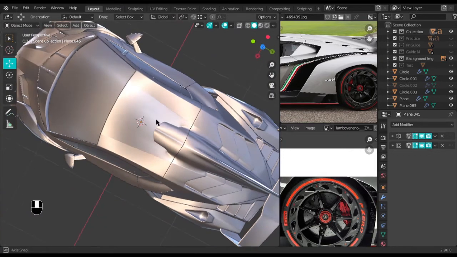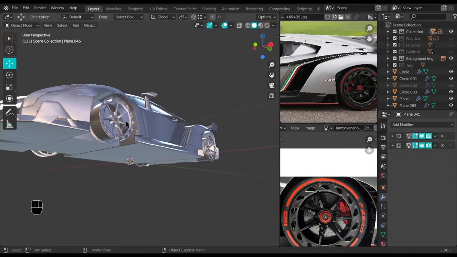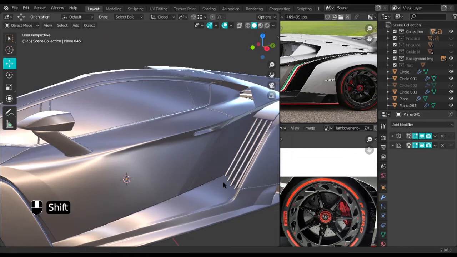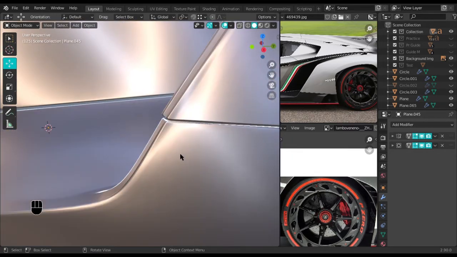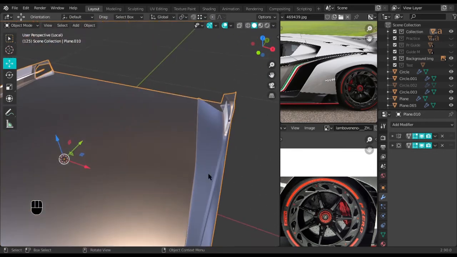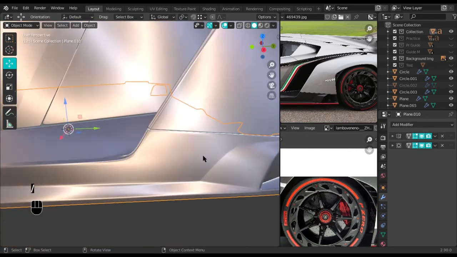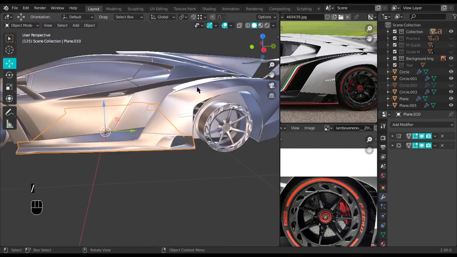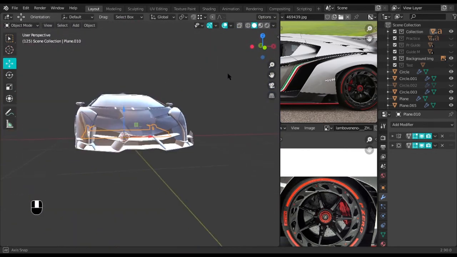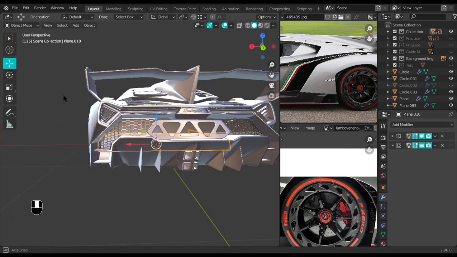So I don't know if I'm actually forgetting anything because I feel I am done. All that is left is the tire threads, which we will not be doing in this part of the tutorial. And by the way, see this little ledge here? I added the solidify modifier on it afterwards because it wasn't in the tutorial, so you can just do that yourself. I think that is fairly easy. So honestly, I think we're done. I think we are done.